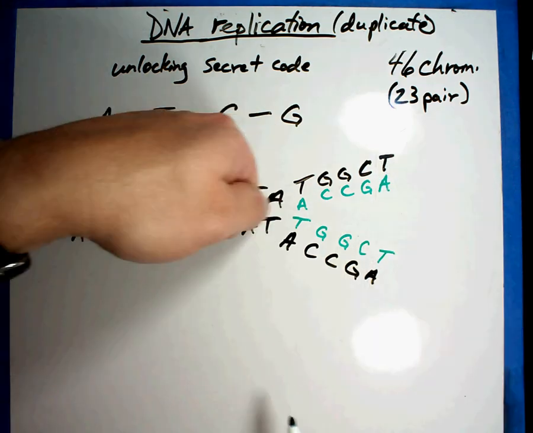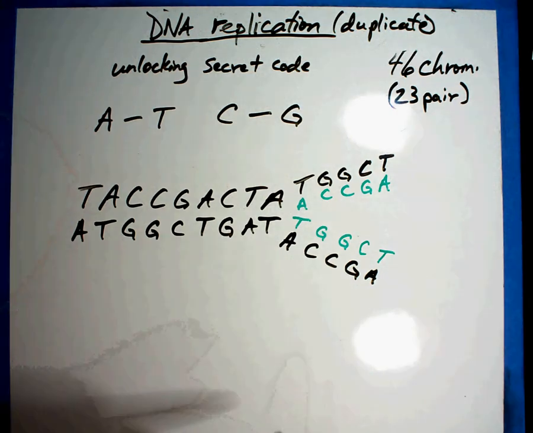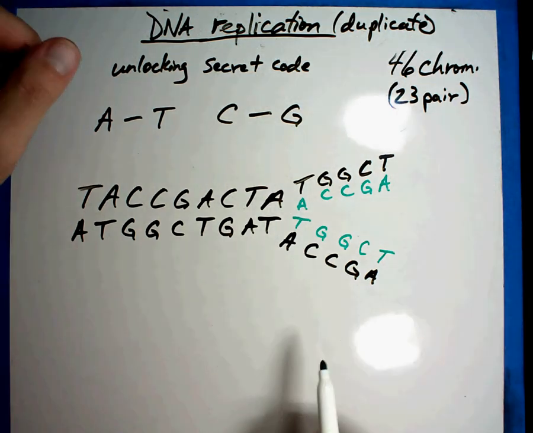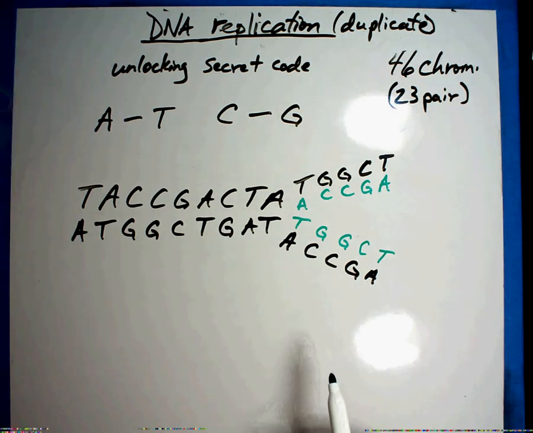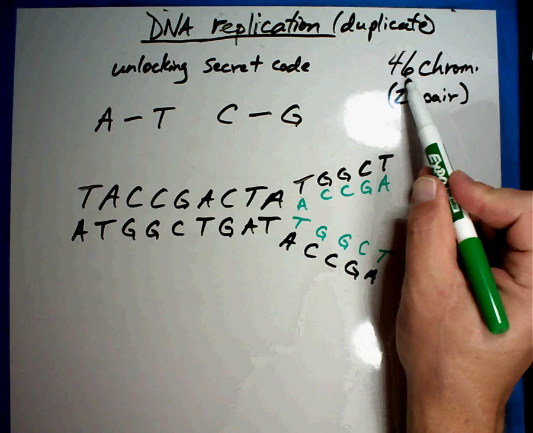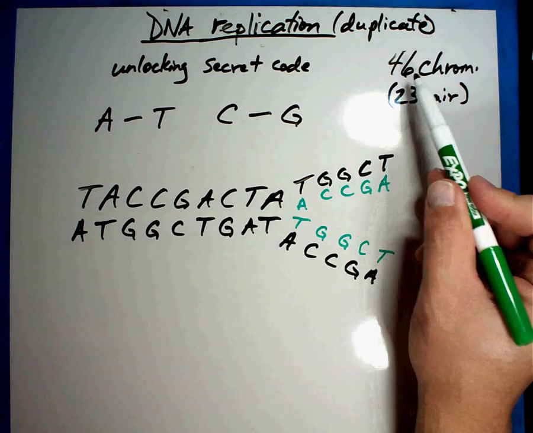So what happens is as that enzyme slowly opens up that piece of DNA, all these other A's and T's and C's and G's are going to plug in. And when you get to the very end, you're going to have two strands that look identical to each other. That's going to take a little bit to happen because you've got to do all 46 chromosomes. So it does it pretty quickly in the cell, but it takes a little bit of time.